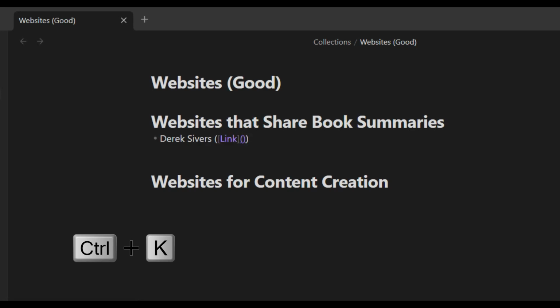And this shortcut is very common in different places, for example, in Microsoft Word and WordPress and many other places. So you should press Ctrl K on your keyboard and then you will have something like this, and you should paste the URL of that page. And if I click somewhere else, you can see this is the link to that website.